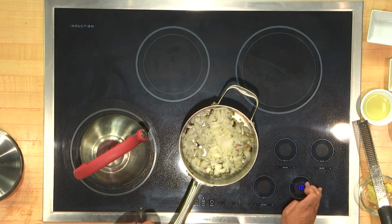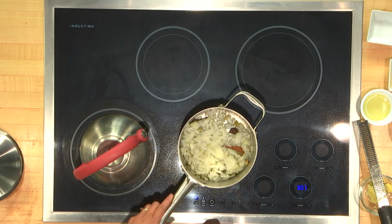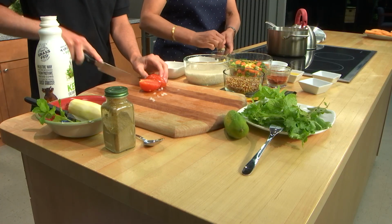All right, so while this is frying, Patrick is going to be cutting his tomato. And while he's doing that, I'm going to use the microplane. And like I said, I just needed a small piece of ginger. Microplane. I'm glad I'm learning so many new words today. This is going to be useful for me.